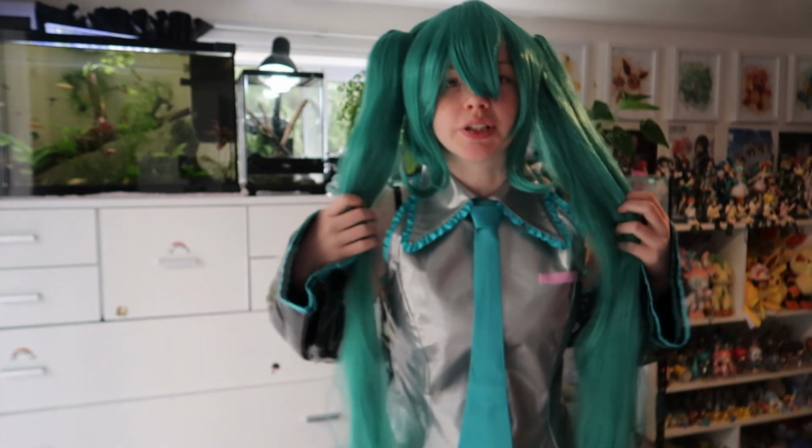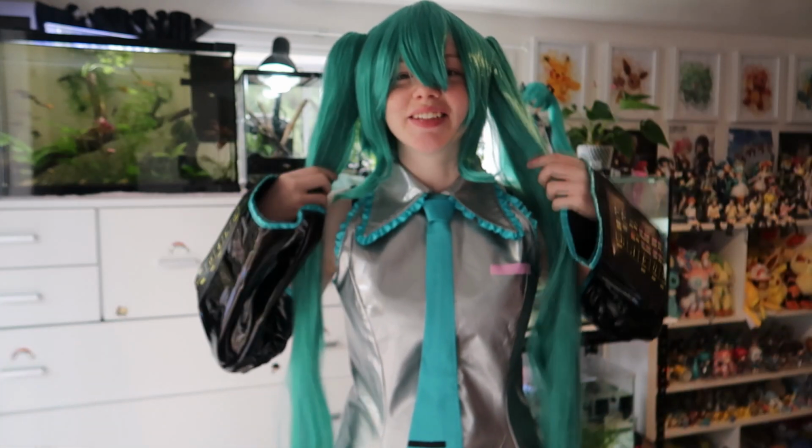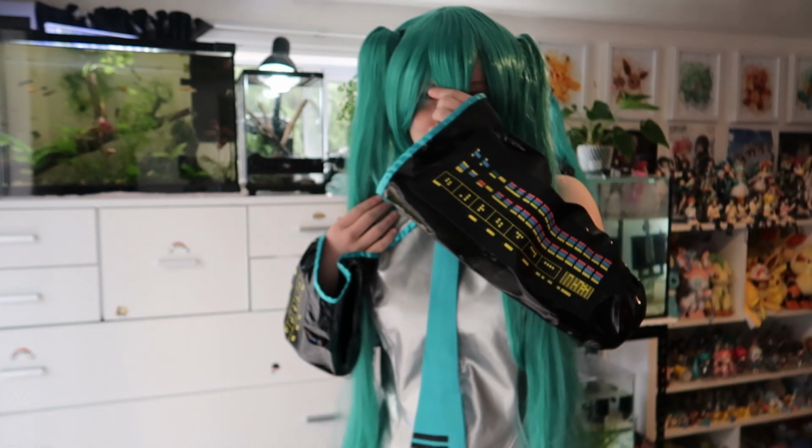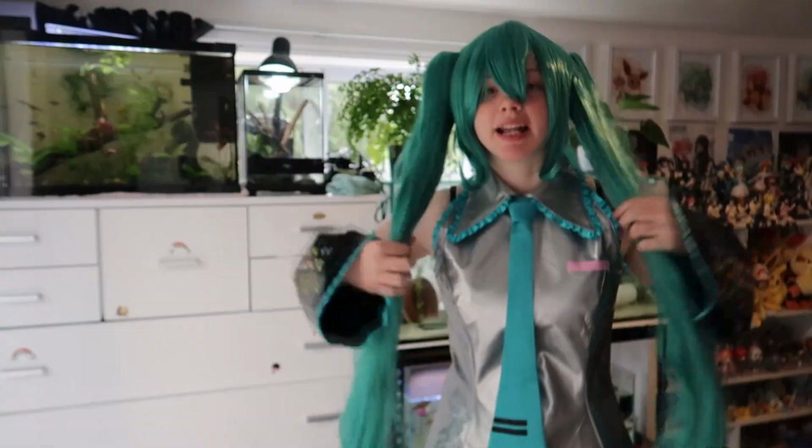The wig does feel very nice and very soft. If you're gonna cosplay Miku, I feel like you just need to bring a hairbrush and stuff to brush your hair all the time because it's so incredibly long. And I will probably need to cut this wig more because it is quite long at the front here. It's also, these bits are very curly, which I don't think they're really meant to be that curly. But hey, I really like it.